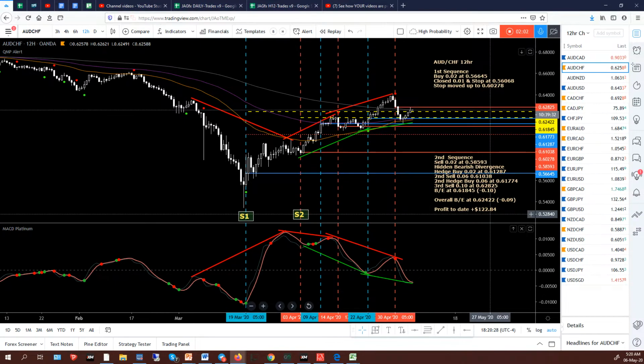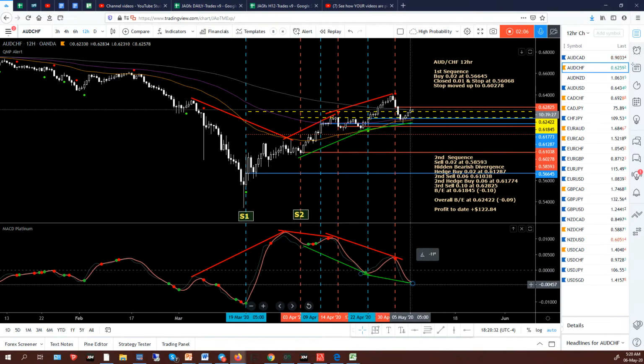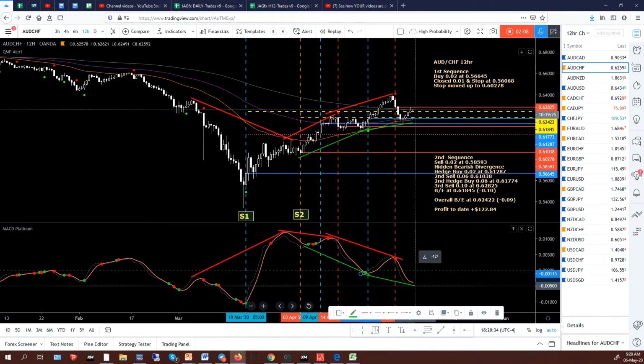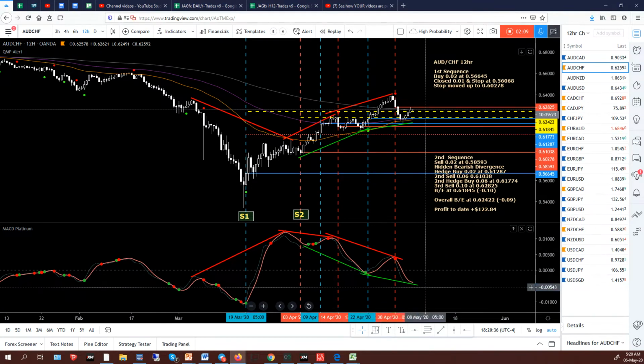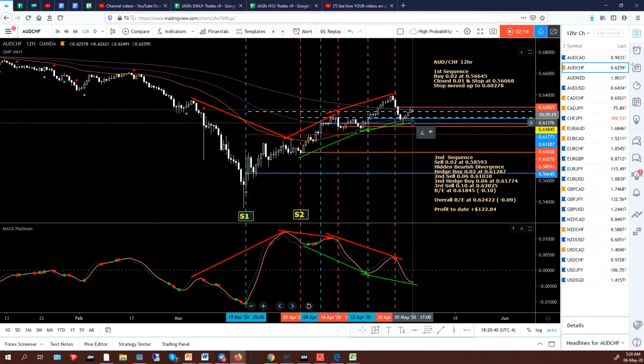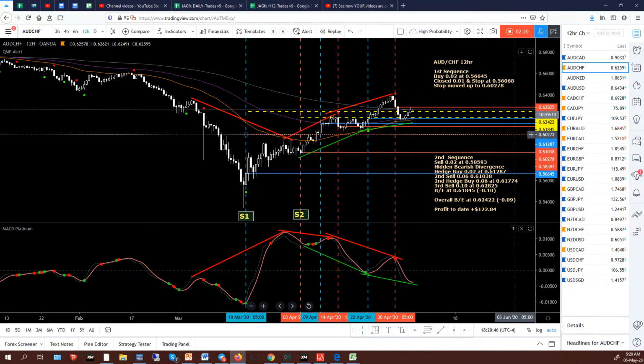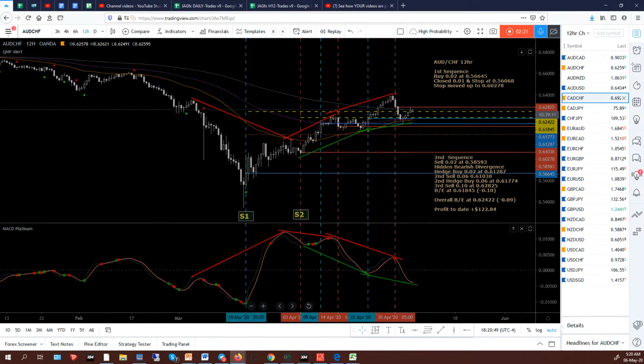Also, just for your interest, I draw trend lines in as the candles progress, just to give me a heads up. It saves me worrying about it when it actually happens. I don't have to look. I'm drawing them continuously, and if it becomes no longer valid, then I just remove those trend lines. So that's Oz Swiss. Let's have a look at CAD Swiss.